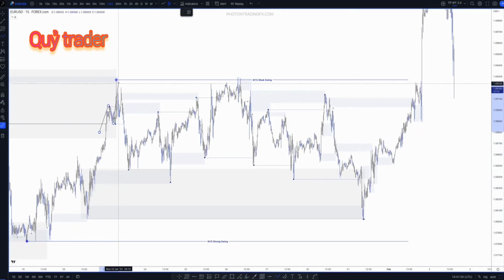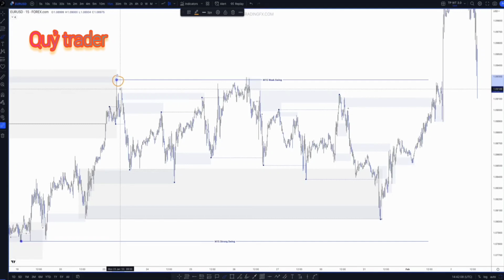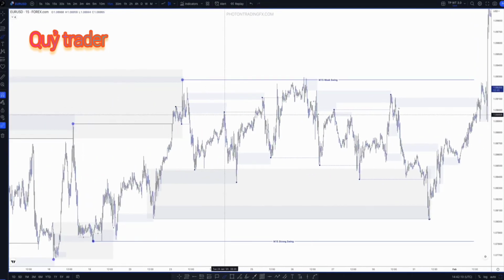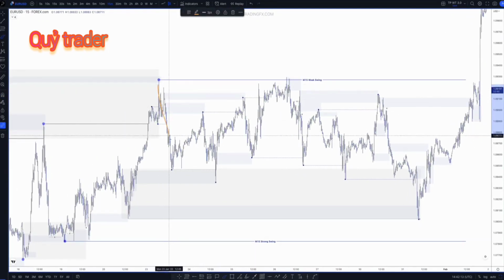We get an internal pullback. We just change color of this. All right, we mitigate our extreme refined M15 POI within our 4-hour POI. Now, technically, at that time, you could drop down to your execution time frame, say the M5 or the M1, and look for entries. But probably with a lot of momentum and everything, it can just be best to be patient, right? In this instance, you could wait for an IBOS, right?